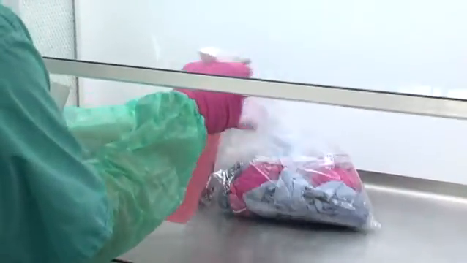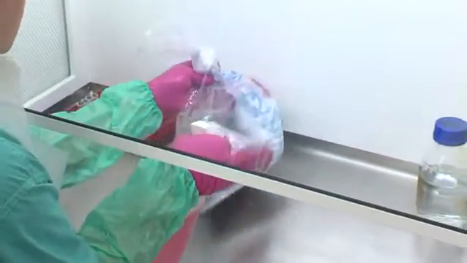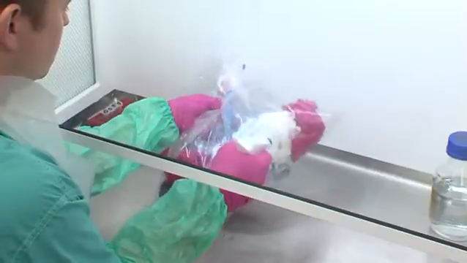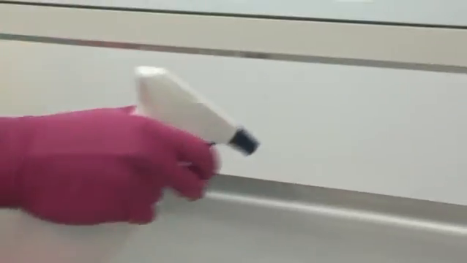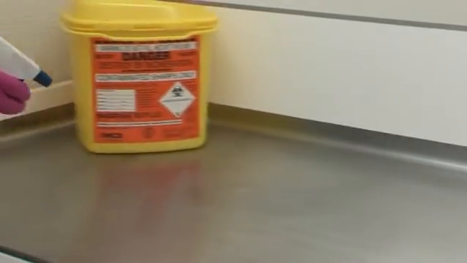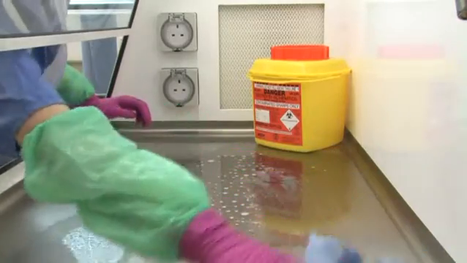Waste that can be autoclaved should be surface decontaminated and removed from the cabinet and discarded into the appropriate waste streams. All cabinet surfaces should be thoroughly cleaned to remove any residual organic matter. The cabinet can then be prepared for bio decontamination. The appropriate method should be determined by risk assessment.